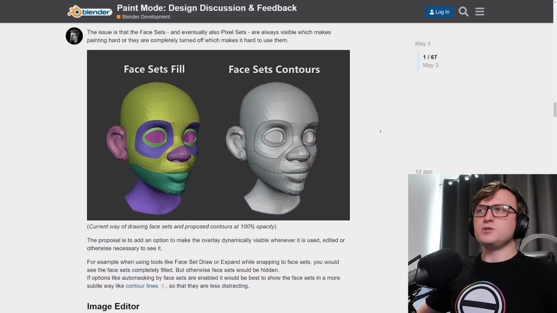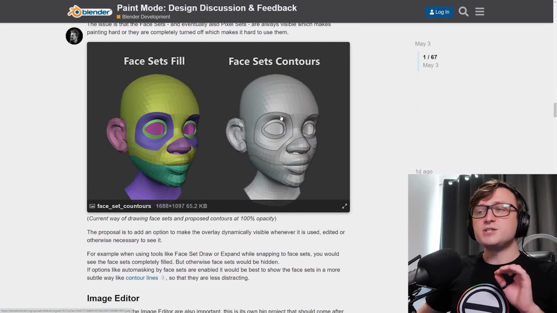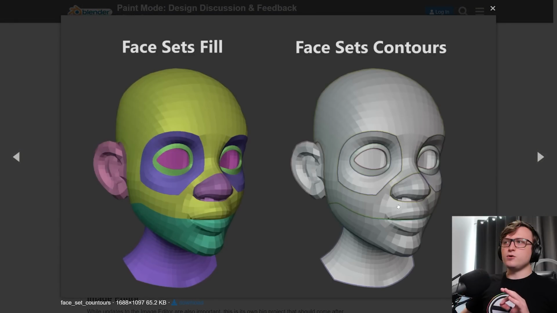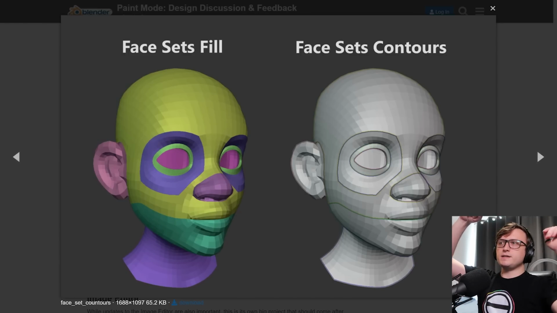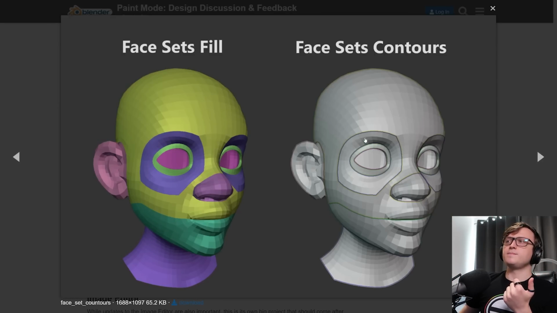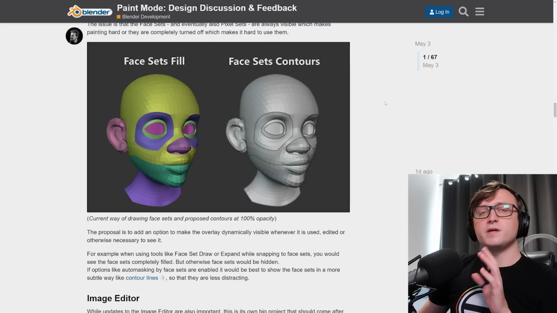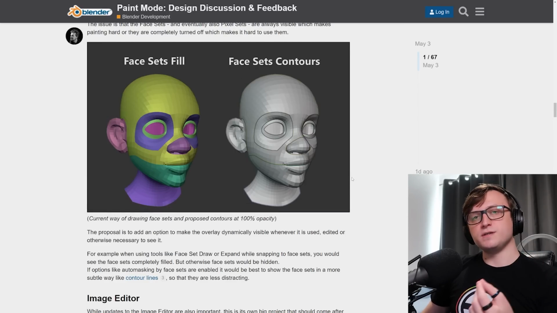So a proposal is to make them invisible-ish, if you want, but to have them outlined like this. You'd be able to have the contours on the faces there, but be able to modify the opacity of them. So what we're looking at here would be the contours at 100% opacity. You would then be able to reduce them to make them more faded. So you'd be able to see generally what parts of the object are in what different types of sets, and they'd still be color coordinated there, but they'd be much less intrusive, so you'd still be able to paint appropriately over the object. I think that'd be quite a cool idea. Again, I like these user interface additions.